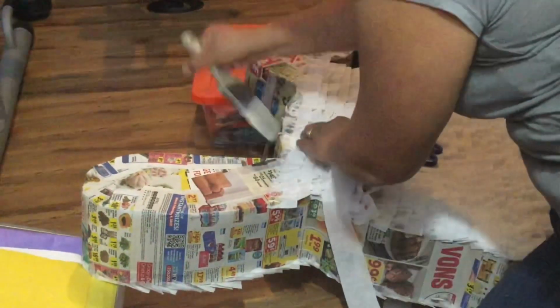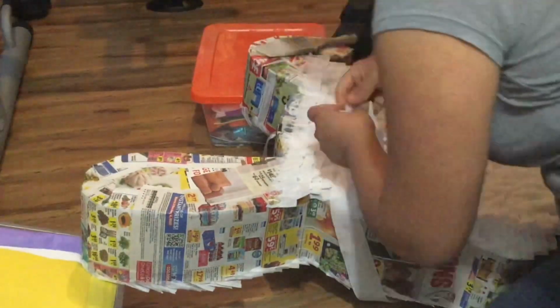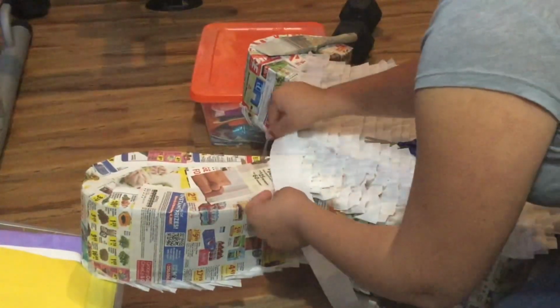So I do want you guys to notice how I go right here over the edge and then I just bent the paper so that it looks nicer when it's done.